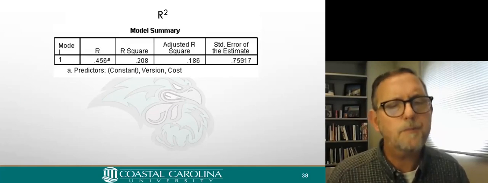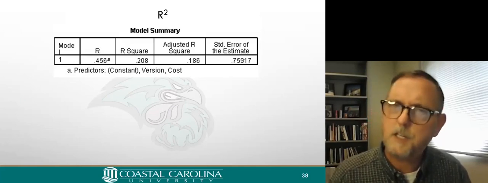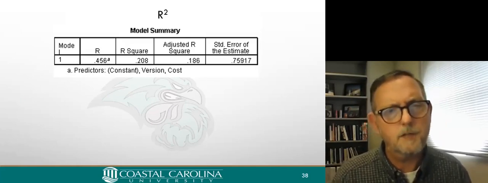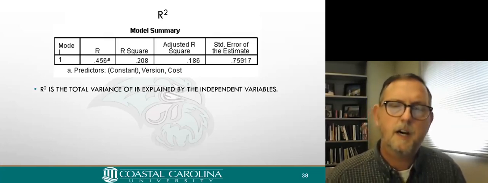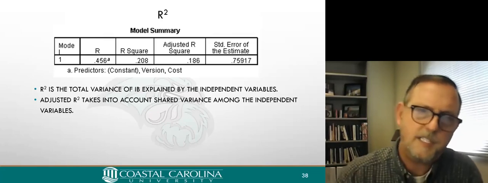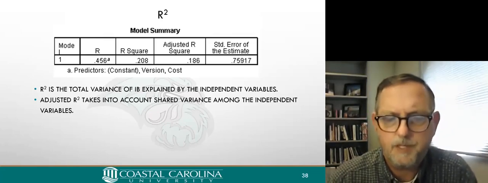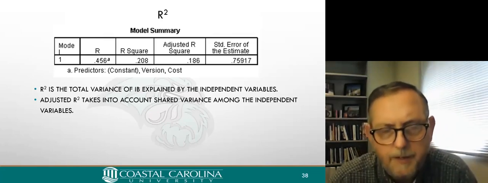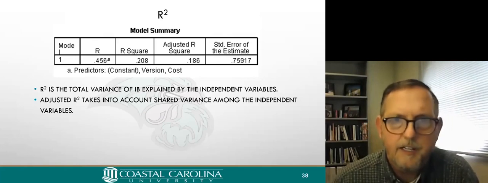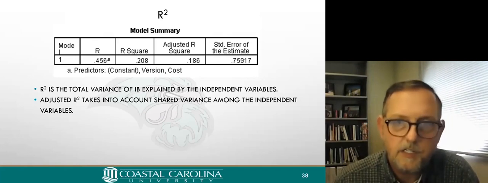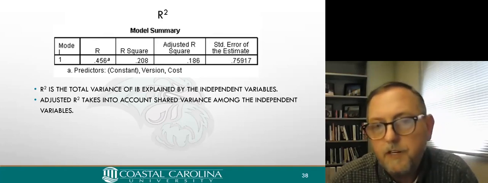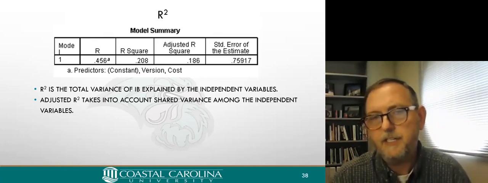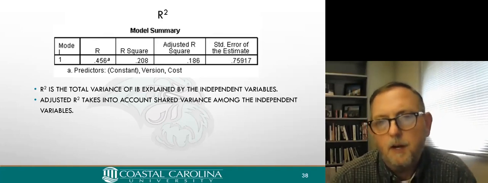This can be really small, and that's not good. We want robust and well-sized R-squareds in these models. So in our last equation, we have an R and then the R squared and then the adjusted R squared. Okay, so we look at the R squared, total variance explained in the independent variables.